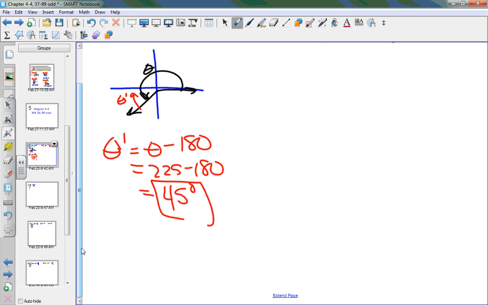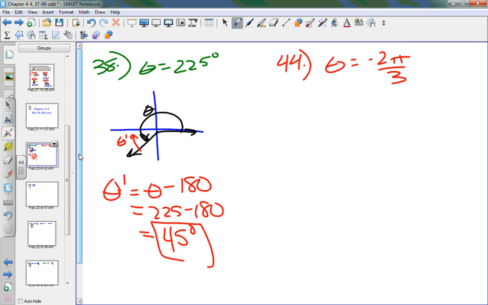Okay. In number 44, I have theta is equal to negative 2 pi over 3. So where's negative 2 pi over 3 at? Well, that has a denominator of 3, so we're counting around the unit circle with denominators of 3, correct? More importantly, not by 3s, but probably by 6s, right? Because that's a 60-degree angle. 2 pi over 3 is going to be right here. Okay, and it's opening in quadrant 3 again. However, it's a negative angle. Do we all understand that?